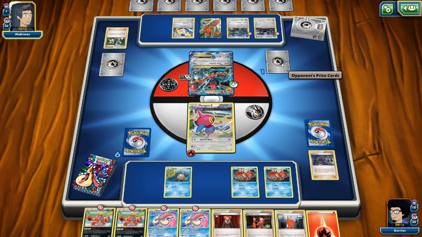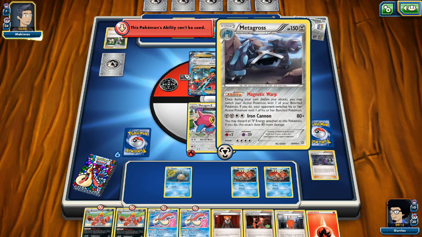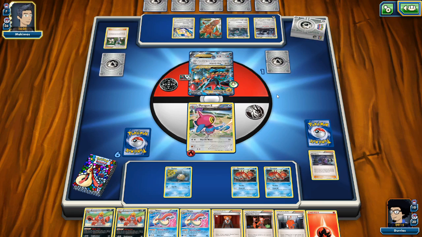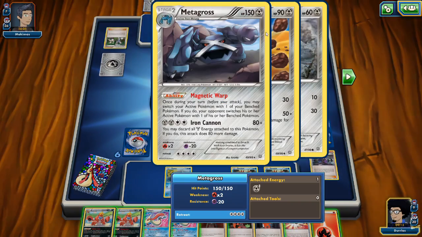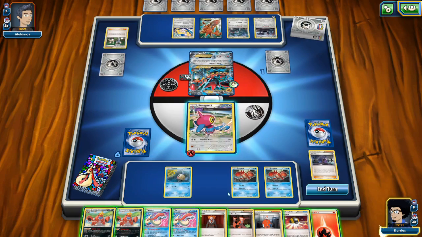Okay, so we will just see a pass of the turn. Oh no, he starts powering up the Metagross. Does that mean he has another switch somewhere? This Metagross needs a ton of energy though, 4 energies.